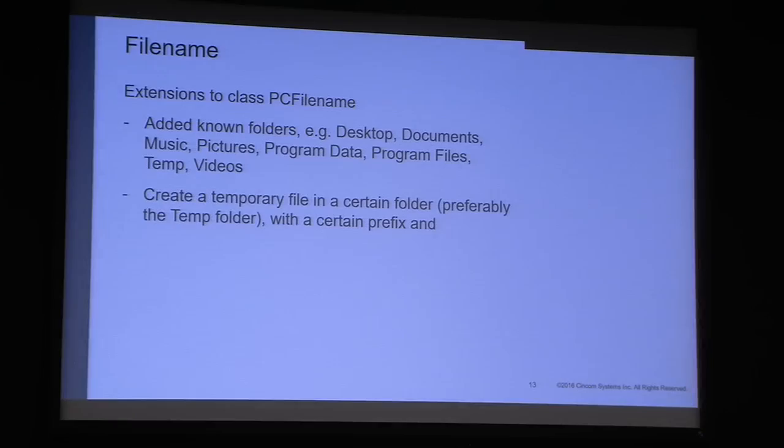But what all of them have in common is a global identifier, and the global identifier actually makes sure that we are in the right folder. So we've added a whole bunch of that stuff. Not just the security identifier, but really access to those folders, music, pictures, videos, and that stuff. Also, if you want to create a temporary file in the right location with a certain prefix, that's possible.